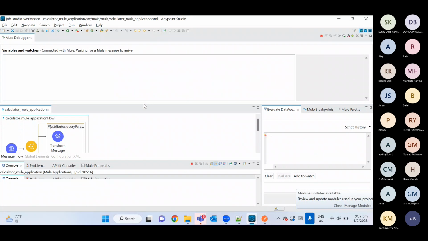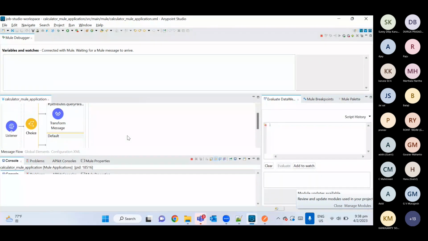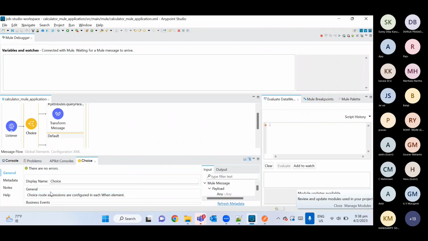Now, what is happening inside of this API, that we will see. To understand that, I will add one breakpoint on the choice. Ravi, can you explain what is a breakpoint and how we are going to use that?